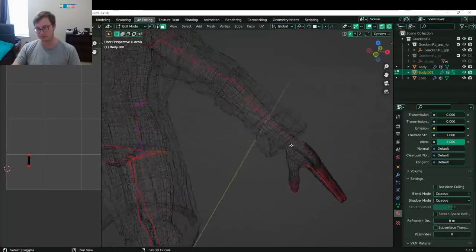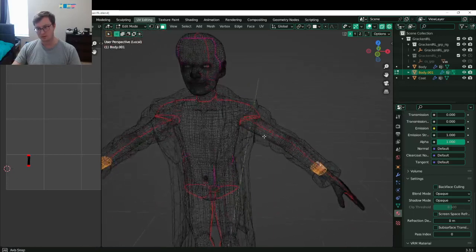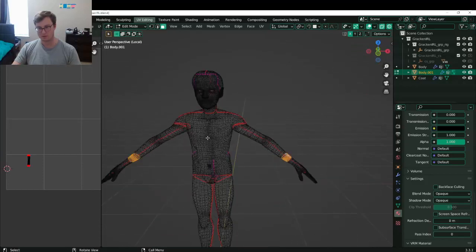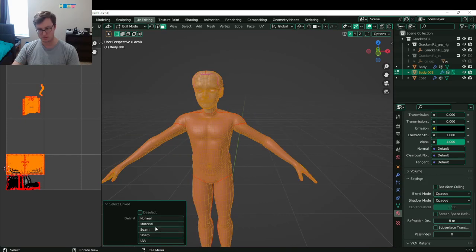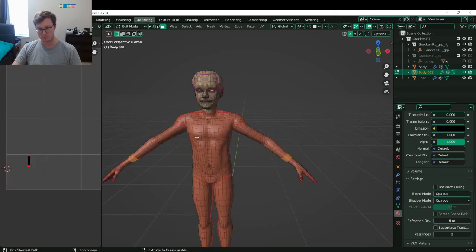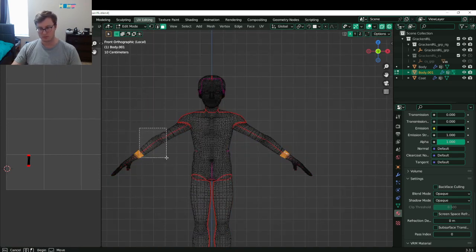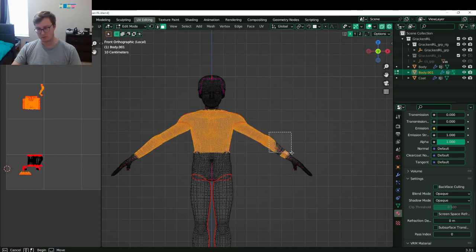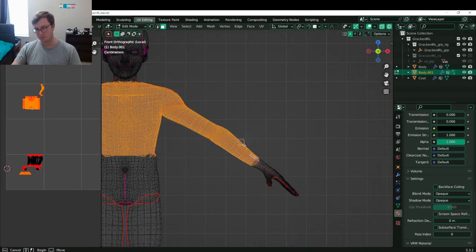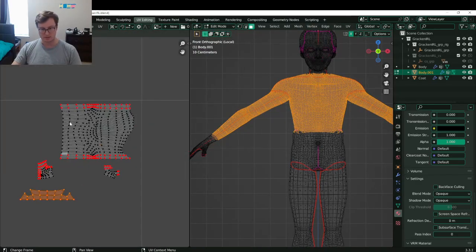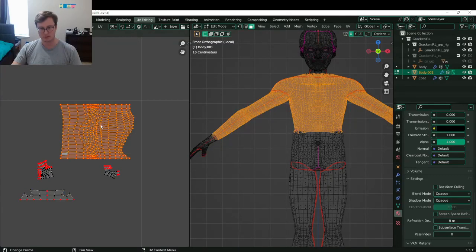Group on the wrist right here all the way up to... this should be a relatively easy selection to make because it should just be this section here that I'm moving.